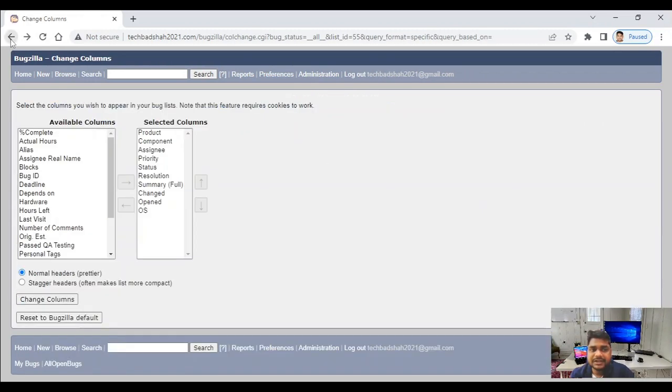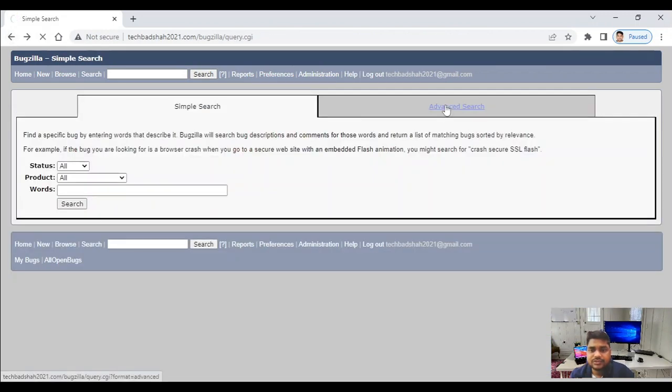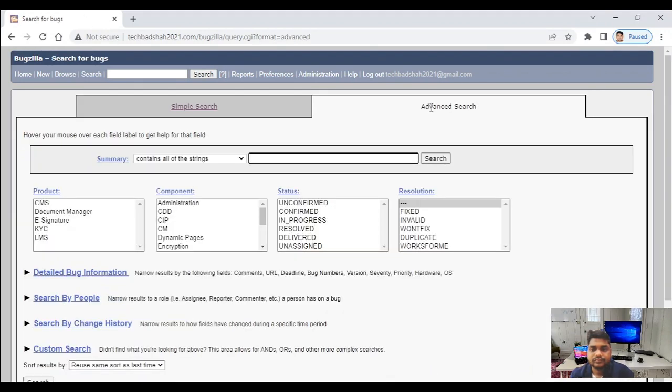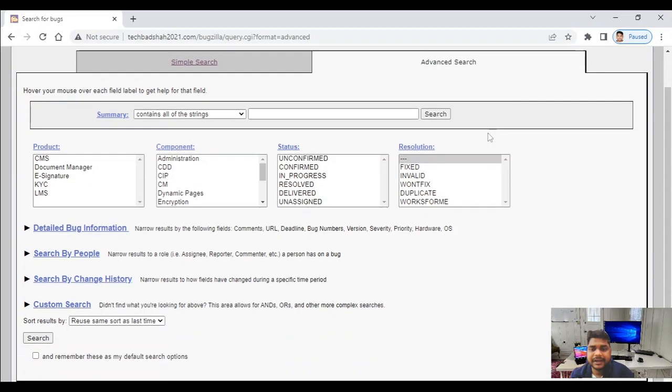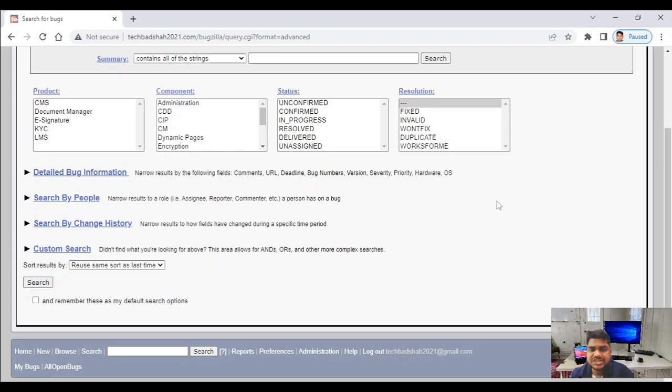Now we'll go for advanced search. I'll show it to you. Let's go to advanced search. Okay. So in the advanced search area, it gives you all possible combinations through which you will be able to filter your search. Okay, so basis the resolution, basis the status, basis the component, basis the product. Okay, these are the main categories that you would see on the top. So for example, I'm not selecting any product because I want to see for all. Okay, and then component-wise, here also I'm not selecting anything, but say unassigned. Okay, this status I want to filter out.